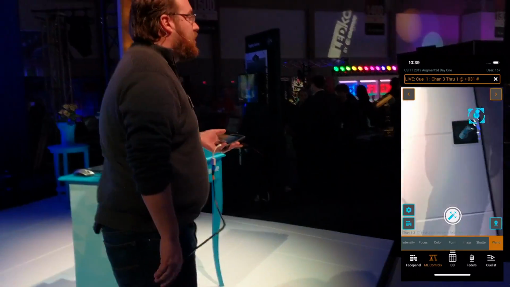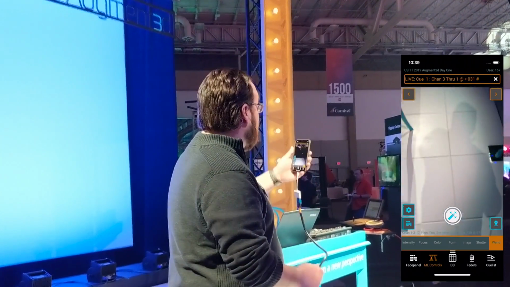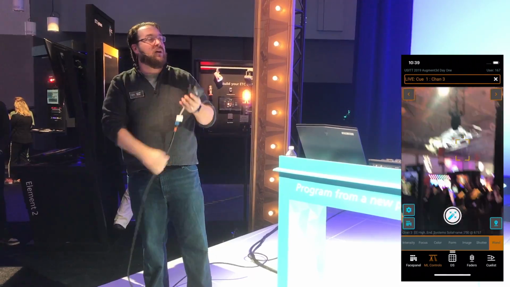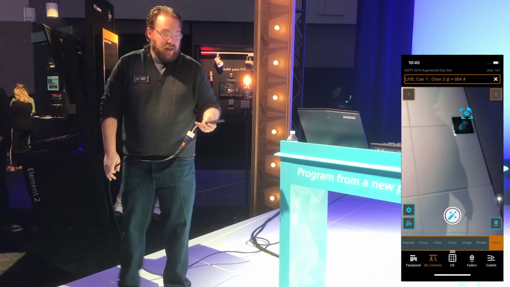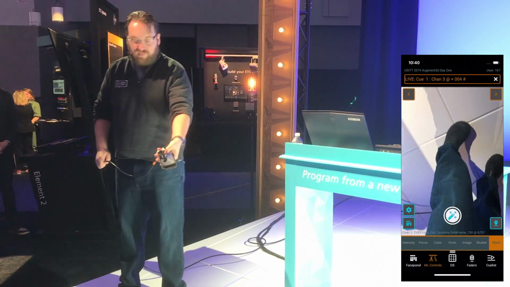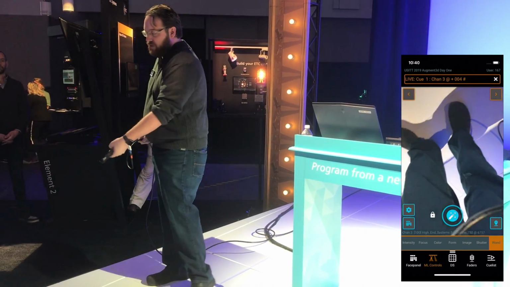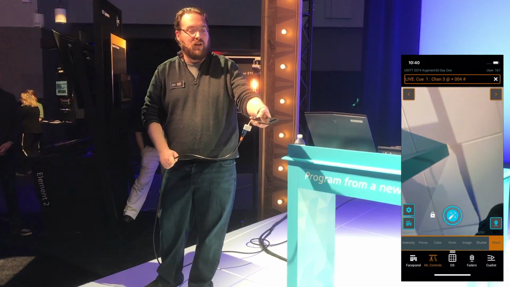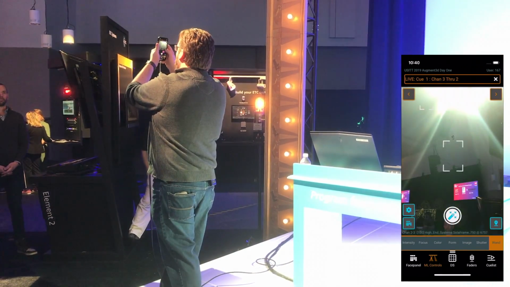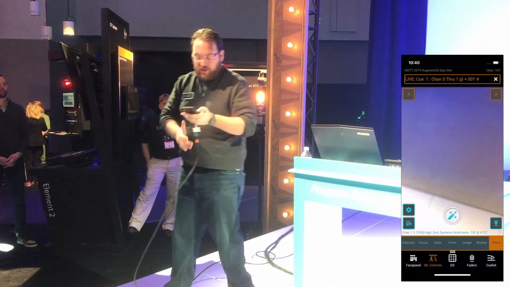This is the bridge between the physical and the virtual world, because now I can look up, see my fixtures, select them, turn them on with a gesture, and say, I would like that fixture focused over here, or down in front. I can move this around using push and hold. I can select all of my fixtures, turn them on with a gesture, and put them together in a place or a location.